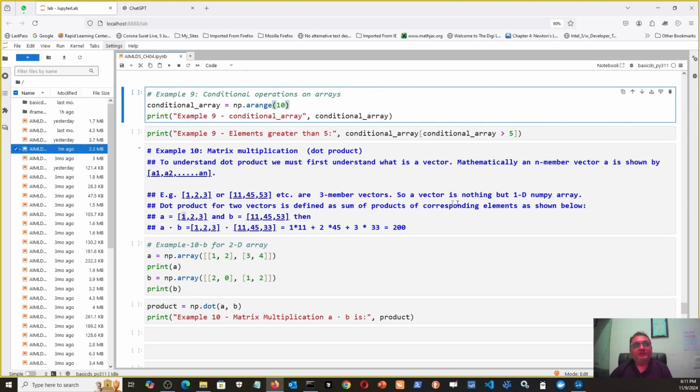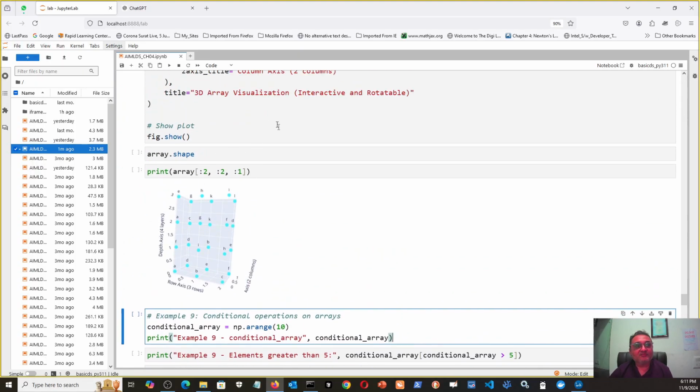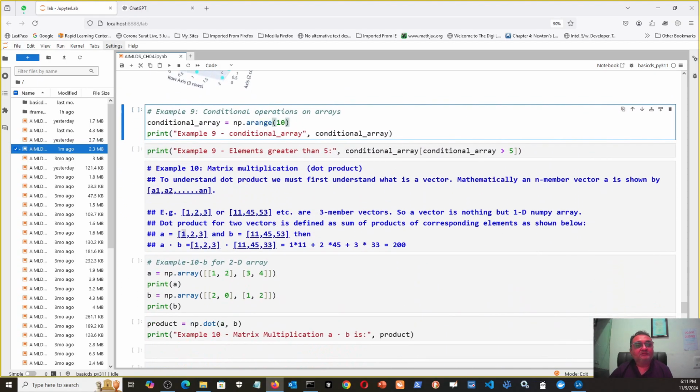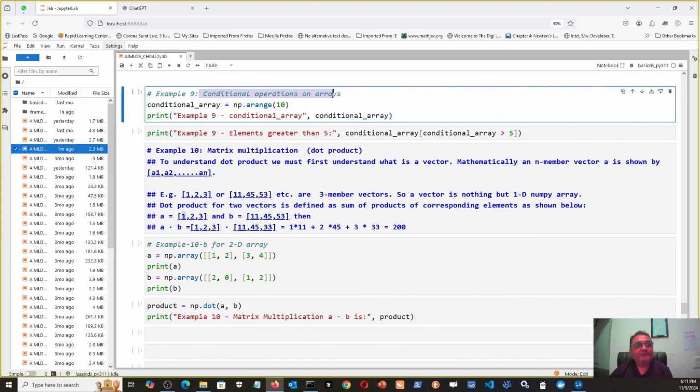Hello and welcome to the last lecture in our Numpy basics chapter in our comprehensive course on machine learning, data science and artificial intelligence. Now, in this lecture, we were seeing various examples of Numpy arrays and how to slice and index them. But now, one step more: how to do conditional operations on a Numpy array.